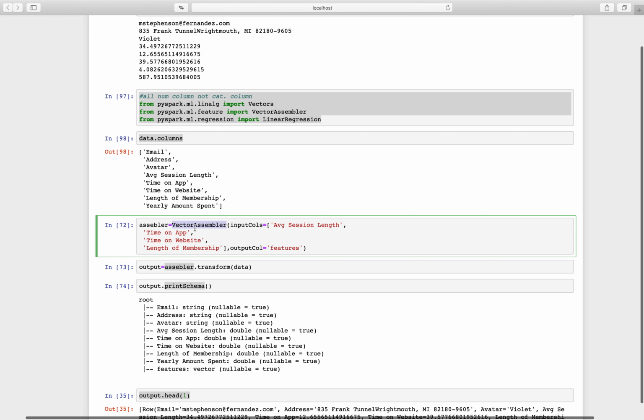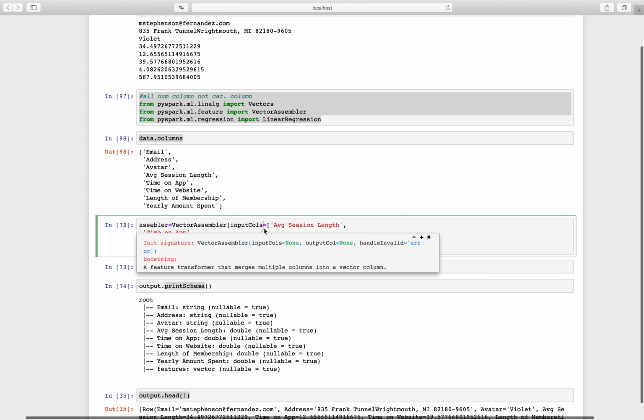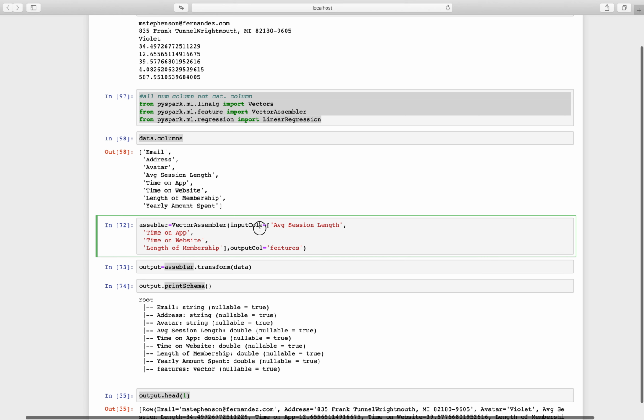Now we need to do the vector assembler. That means we need to put the feature names. We need only one column called features. So we are importing the vector assembler here, and the vector assembler basically needs an input column and an output column; these parameters are required.